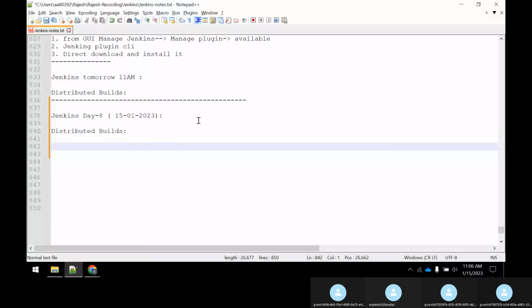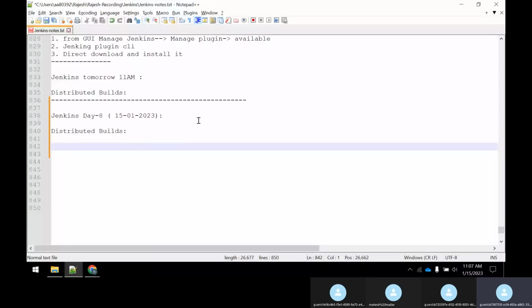Now see, whenever we are working with any CI/CD system, like for example Jenkins, working with only one Jenkins server is not possible because of various reasons.